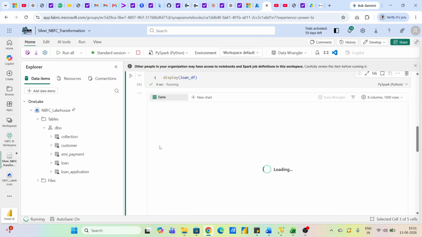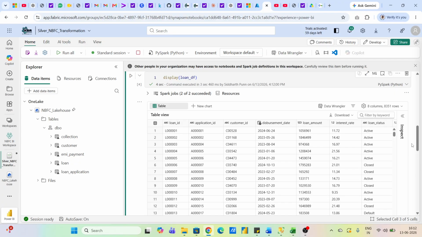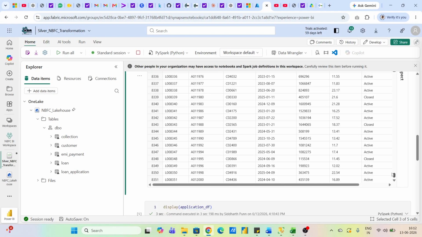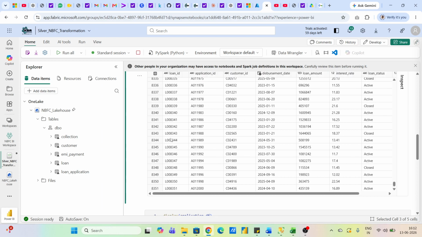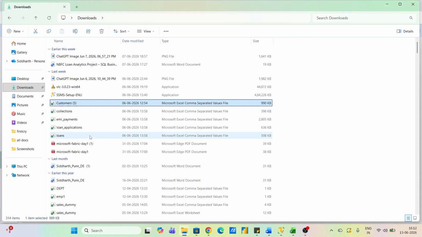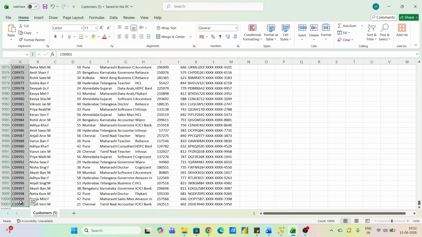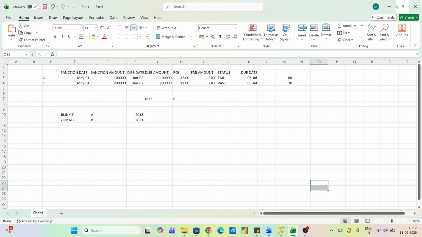If you click on apply, if we just need to check the result, whether we have the right value or not, just drag down to the bottom. Okay, maybe the maximum it can hold is A351. I can show you with the Excel. Let me go to the customer table. See, you can see C1000, 10,000. That means 10,000 rows are there. We'll click on close.